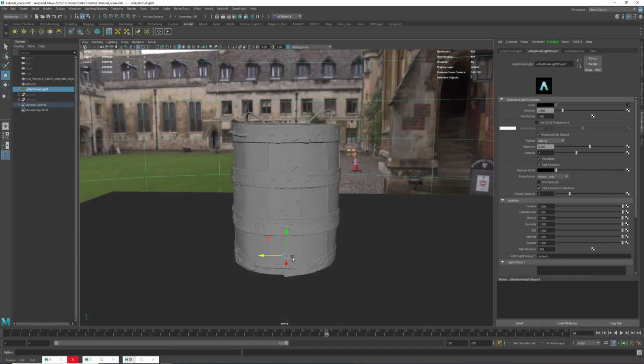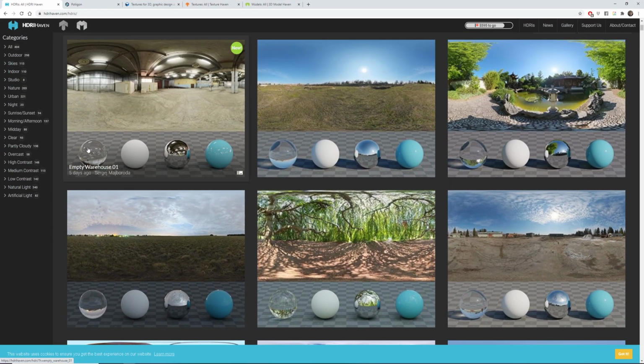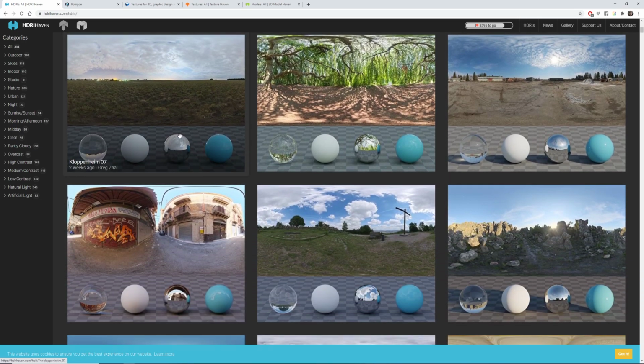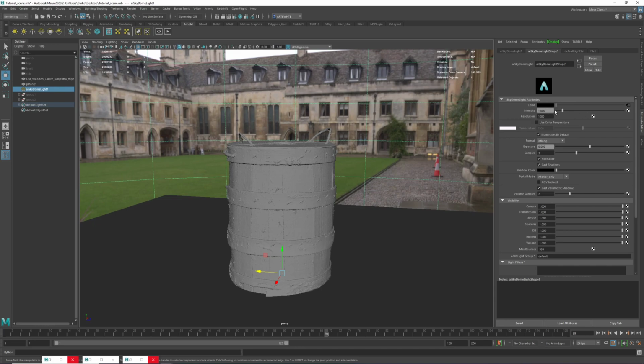So a VFX supervisor on the set would take these kinds of images, these kinds of shader balls, and if you remember this, you see these little shaders. This is pretty much telling you how this light is going to render a glass, a Lambert object, a metal object, and a glossy plasticky object. So these are very important. This is something similar to what a VFX supervisor would do on a set. They even have a color chart with different colors, and that is pretty much all you need to judge if this HDRI is going to be good, or how the metal is going to look with this environment, and vice versa.